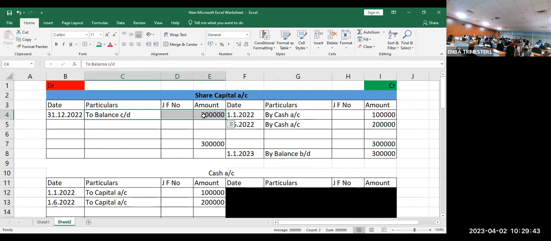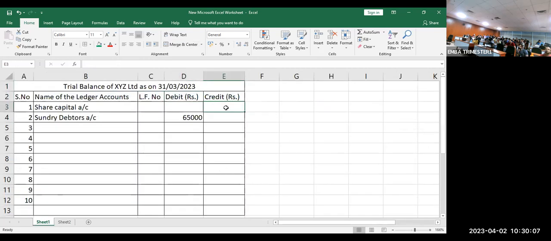No entry. We are only making this forceful entry, closing entry, balancing entry. 3 lakh is there. The same 3 lakh I brought here. The same 3 lakh is coming here because there are no debit entries. Nothing to minus. Only 0 to be minused. 3 lakh minus 0 is equal to 3 lakhs, I wrote here. Now balance c/d is on which side in the capital account? Balance c/d is on the debit side. So in trial balance, where would I write? Credit side, I would write.